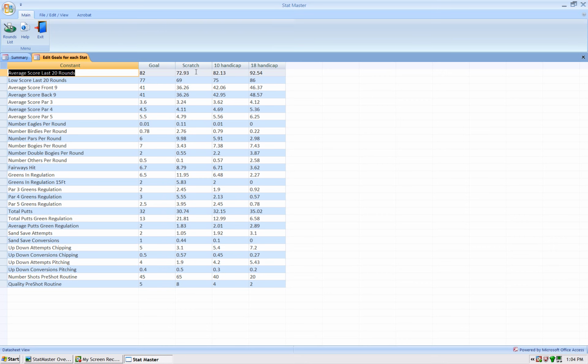We have the scratch players, we have 10 handicap and 18 handicap, based on some analysis of some college players and other handicap amateurs that we've looked at, to show you what their typical numbers would be for all of these different categories. Then you can just come over here and tell us what you want yours to be, to put into the system for us to be able to track your goals versus your actual performance.